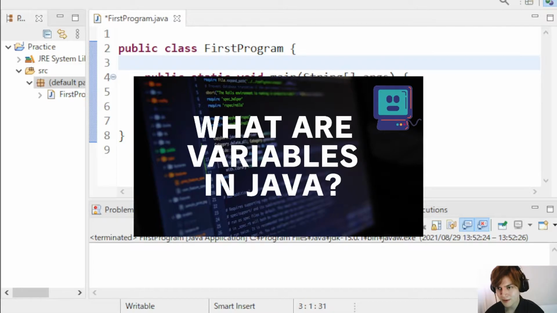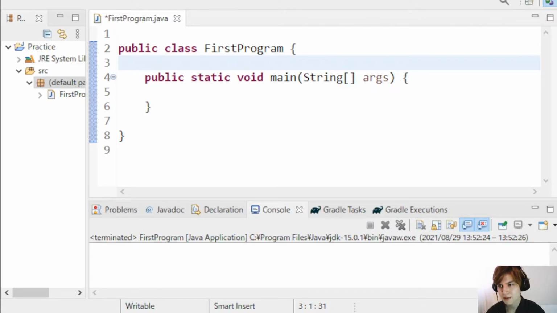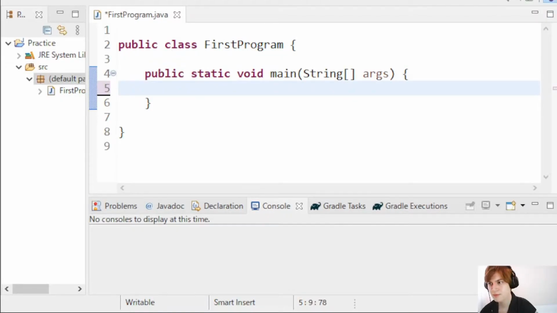So to make it simple, a Java variable is a piece of memory that can contain a data value. And actually there is a specified format to declare a variable, so let me show you an example. If we want to store a string, like storing text such as hello, then we can declare a string type and give a name to the variable and assign the value, like hello, or your own name or whatever, like this. So back to the IDE, we can type string, which is a data type.